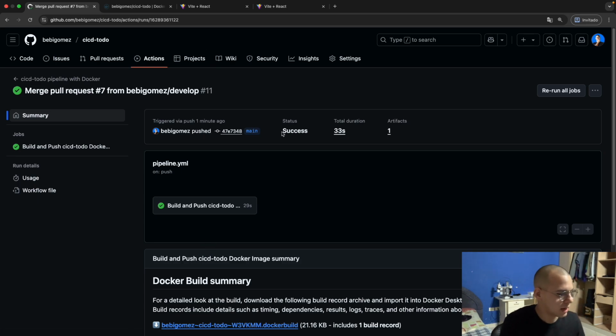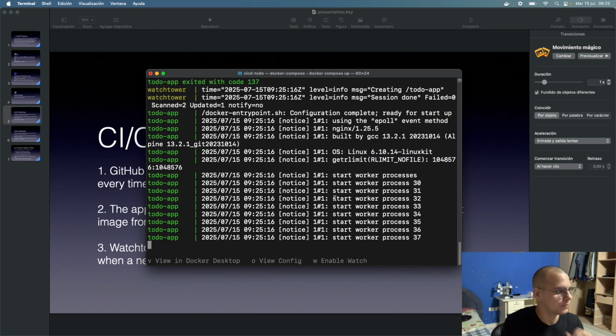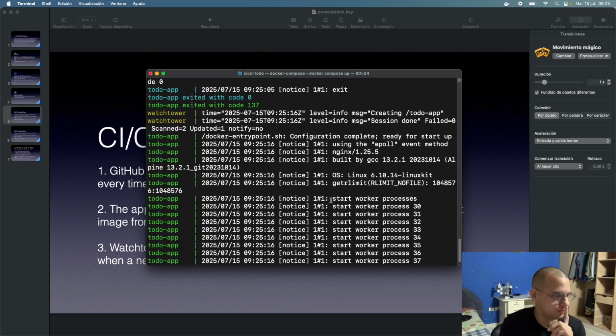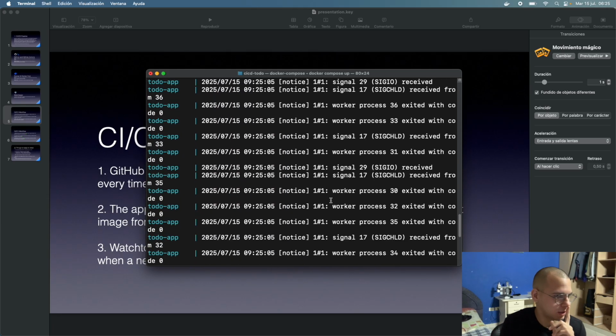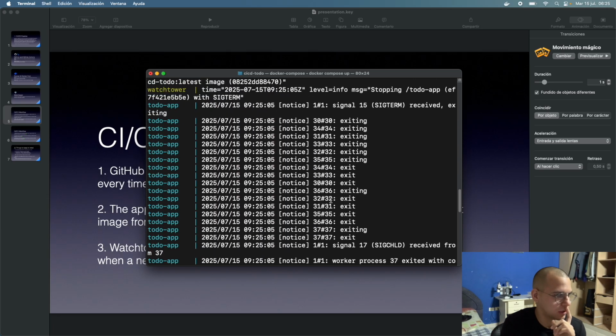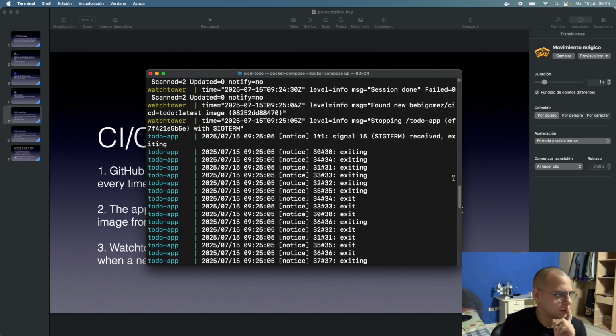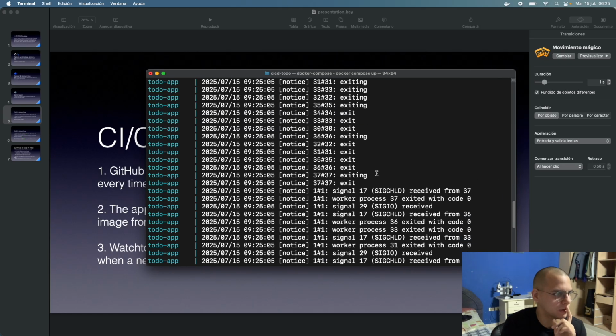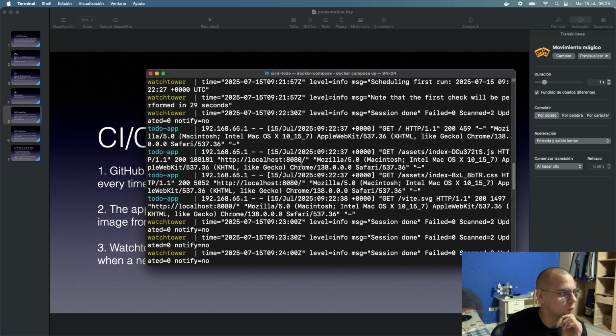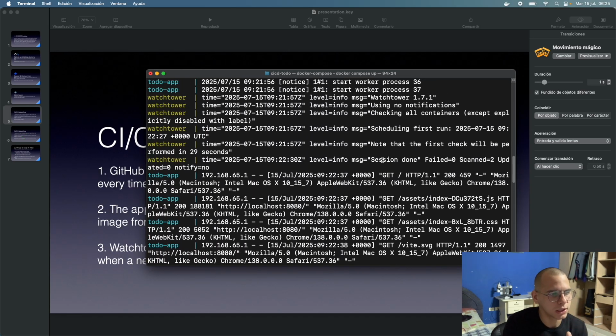Okay, so now if we go to the terminal, we should see a really interesting log message. I think this might already happen. Okay, yeah, here it is. Now you can see here that Watchtower is running, and it says session done.